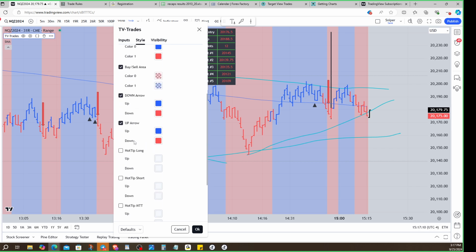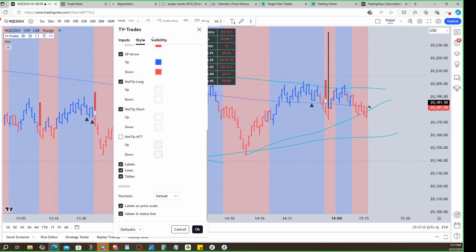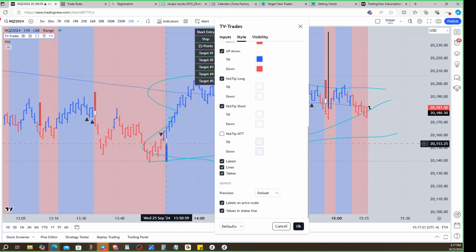The bar colors, the background colors, the up-down arrows, the hot tips. The hot tips trigger on bars. They're on the beginning bars like this, and the mid-trend trade bars; they only trigger on those bars. And they suggest that you're in a move that is likely to give you a little more run. Okay, that's what it suggests. This is the one for the mid-trend trade, if you turn on the mid-trend trade one.